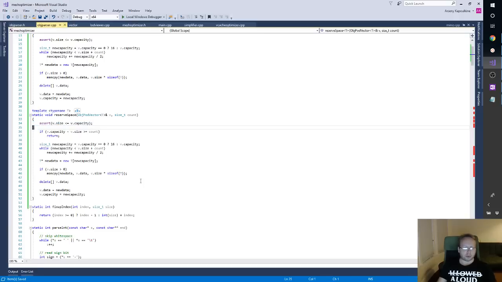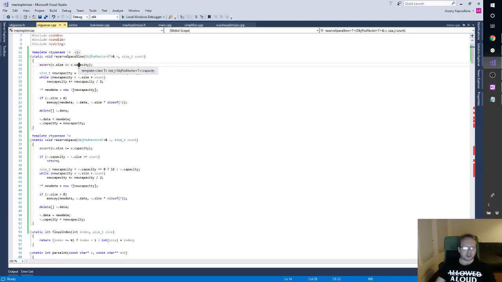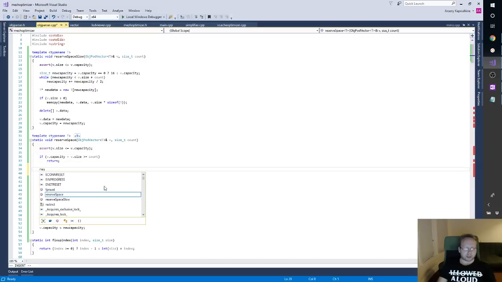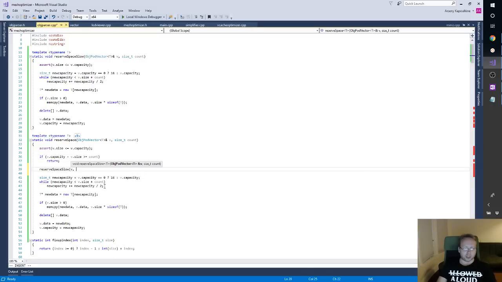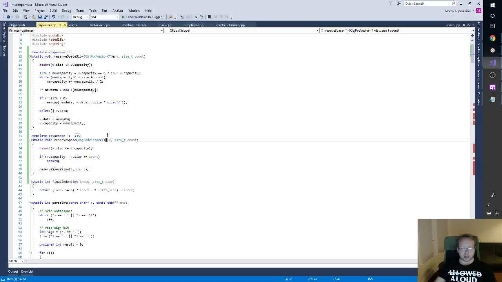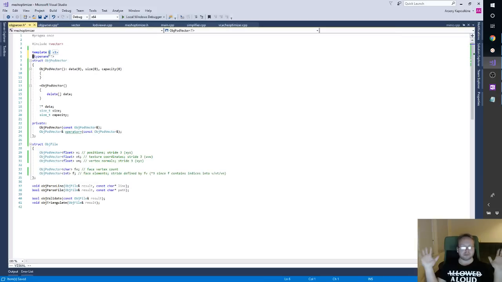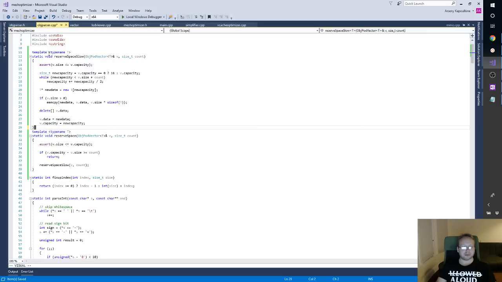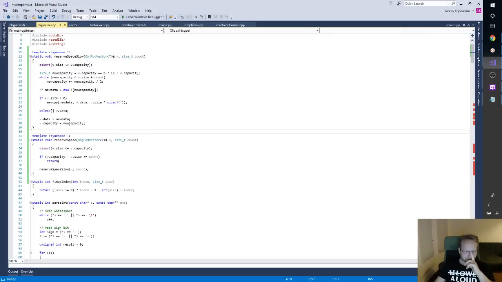And then here we will basically say, do we need this? I mean, fine, let's leave it, it doesn't matter. Otherwise, we'll just call reserve space slow with v count. And so this tries to make sure that this can be inlined, and even if this... What just happened? Oh, it jumped to a different file. Okay. So this makes sure that this function can be inlined even if this function cannot be.